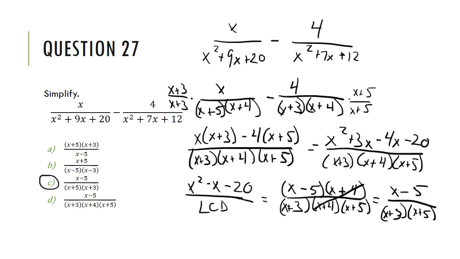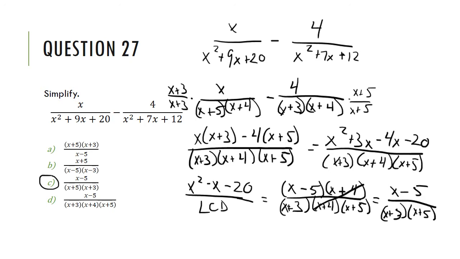And so this would give me x times x plus 3 minus 4 times x plus 5, all of this over x plus 3, x plus 4, x plus 5. Now, don't jump the gun and say, oh, it's the only one that has all 3 pieces, and so I'm just selecting an answer choice. Don't do that. You're not done with the problem yet. You gotta see, does that actually hold true?